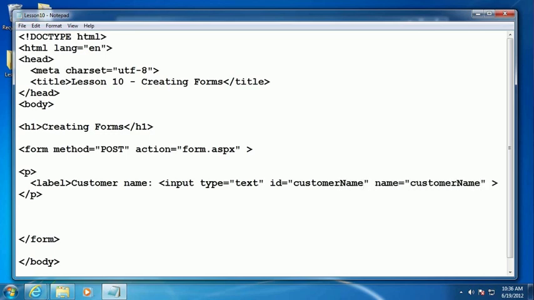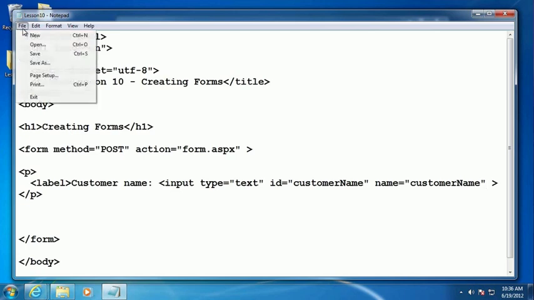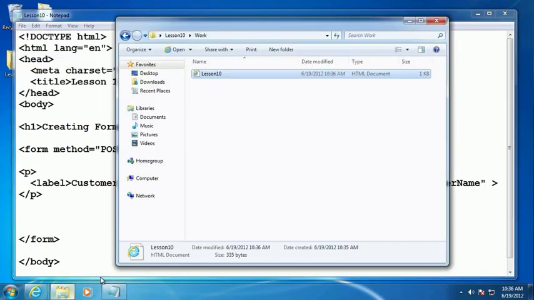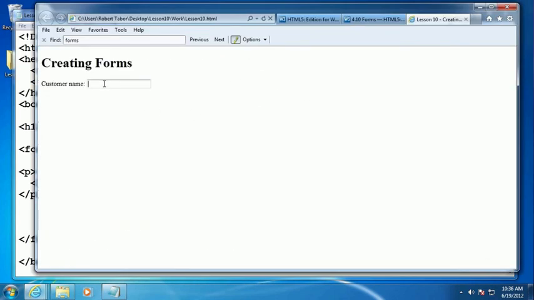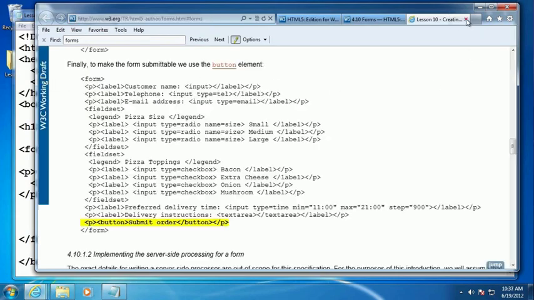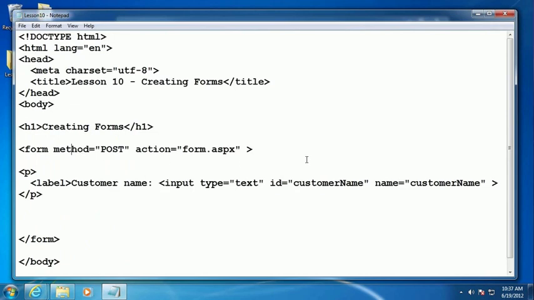Just be sure to follow along. We'll explain why we're doing this much later in this lesson. Alright? And if at this point we were to save what we've done and open it up in Internet Explorer by just double-clicking the web page from our work folder, you can see we get a text box. And so I can start typing in the name and just keep typing and typing. So clearly this isn't a good situation. What we want to do is limit the number of characters that somebody can type into our text box.